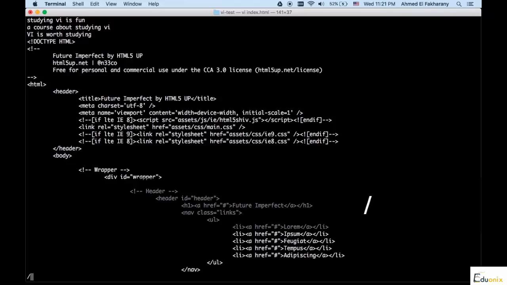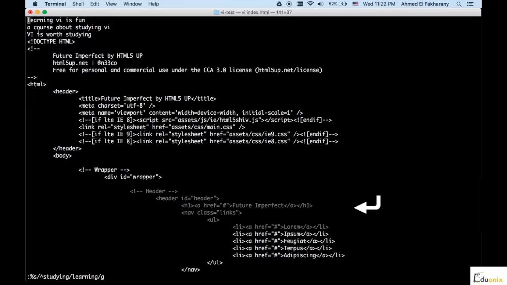If you want to search for the word studying at the start of the line only, you will add this character before it, press enter, and it has matched studying here at the start of the line. If you press N, it will not match any of the other two lines. And if you want to replace it, what you have to do is just use any of your replace commands like this, and studying, let's replace it with learning, for example.